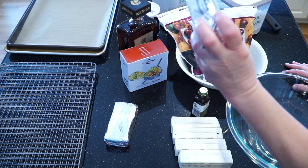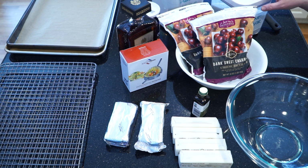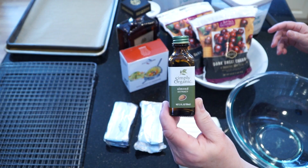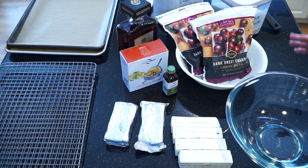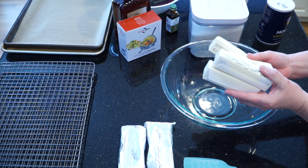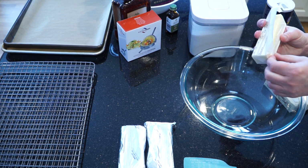The dough is made from cream cheese and quite a bit of butter. I have some frozen cherries that I will use, but you could use fresh ones as well. I use almond extract, and I include a little bit of Amaretto, but that's optional. You'll want to soften the butter and cream cheese to make the Rugelach dough. I'm going to put the recipe here for you.